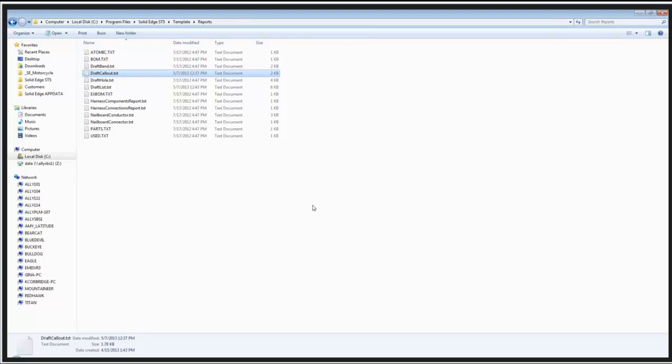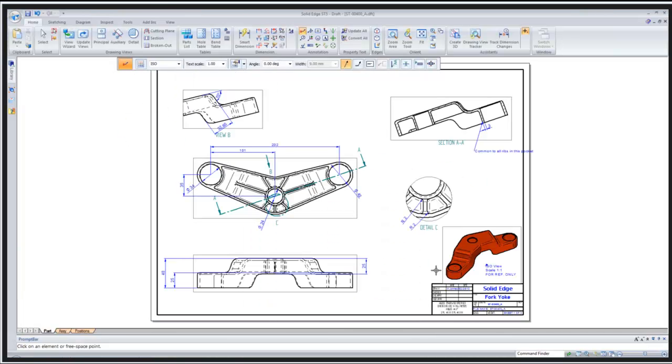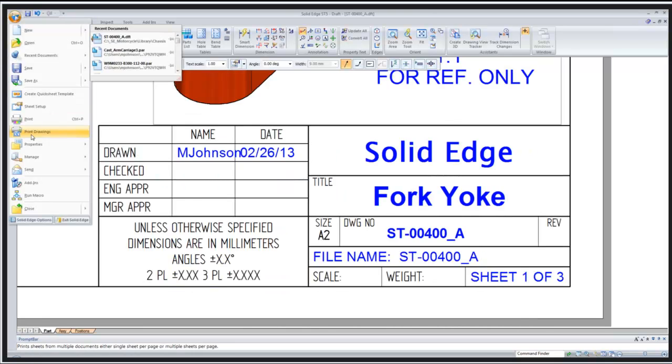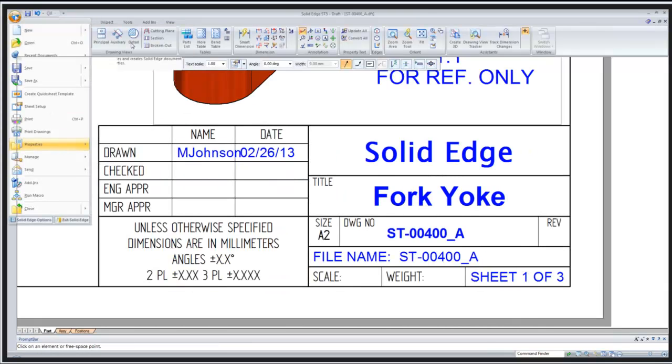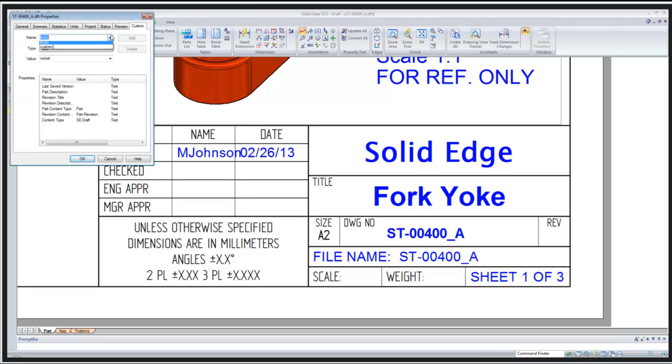And last but not least, we do want to talk about the Proxy File. If you're using properties to propagate your drawing template, we often use these as file properties. I want you to note that as we go to the properties and go to file properties, we've got some of these drop-down boxes that many users have seen before but don't really know what propagates these files. And if we go to custom, there's two in here for us to look at, but we don't really know what they were.